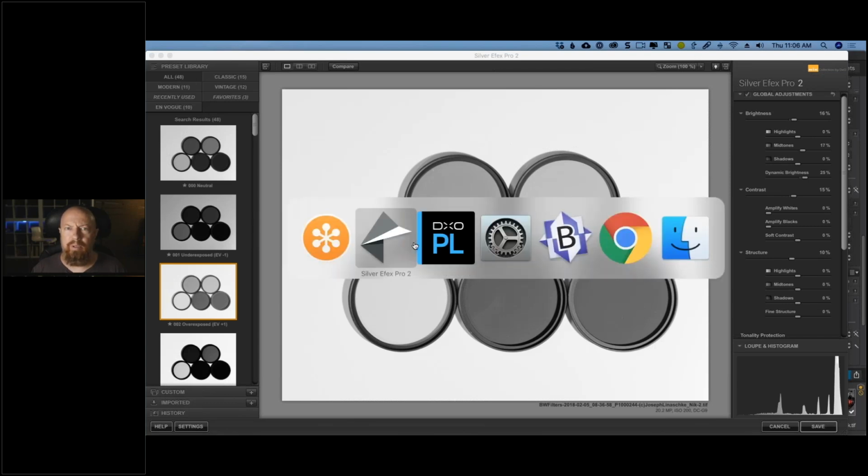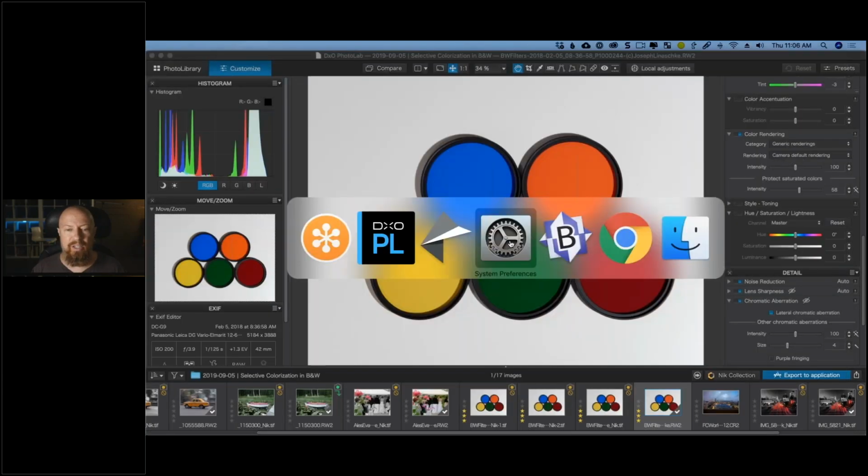Can you blur with VP3? VP3. I don't know what VP, Vivez it? No. I'm not sure what VP3 is. We saw how to blur, though, inside of PhotoLab. That was cool.